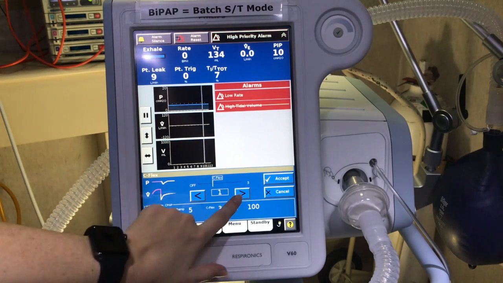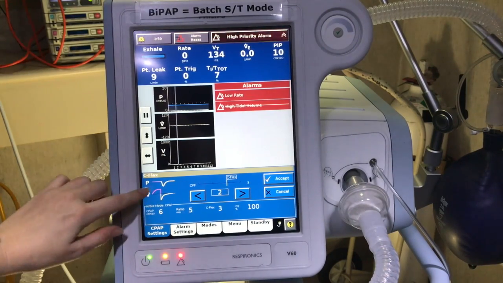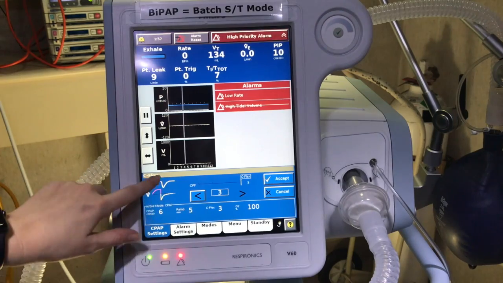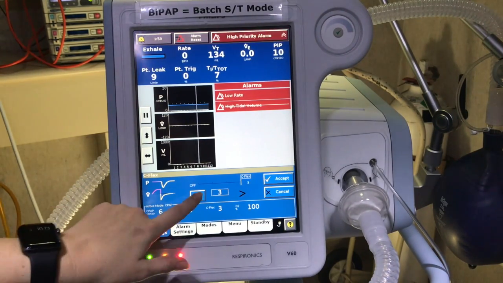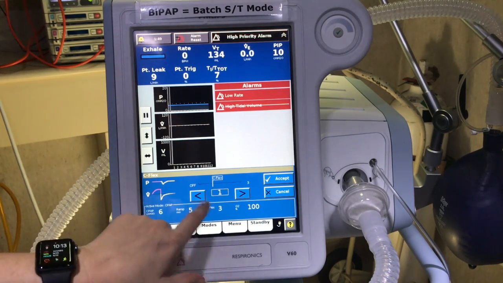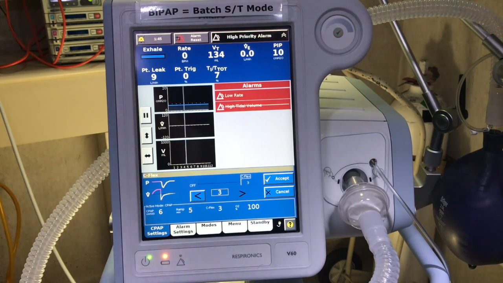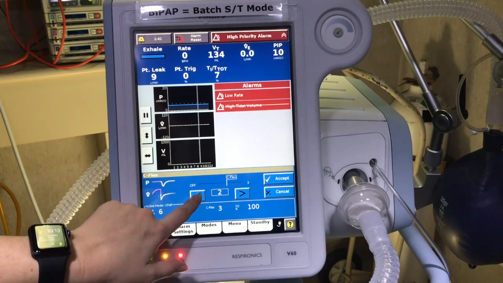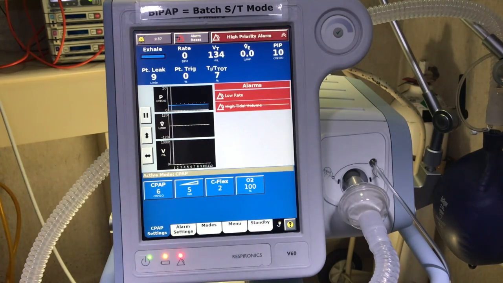So what you can do is you can just turn that up, and you can see that if you hit 2 or 3, that drop is slightly longer. The way it was explained to me was that it's a 1 millisecond, 2 millisecond, 3 millisecond drop off in pressure. So that just allows the patient to exhale without having a lot of positive pressure being blown into the patient. So I often like to set that just to 1 or 2 to see how the patient copes, and hit accept. And that's pretty much it.